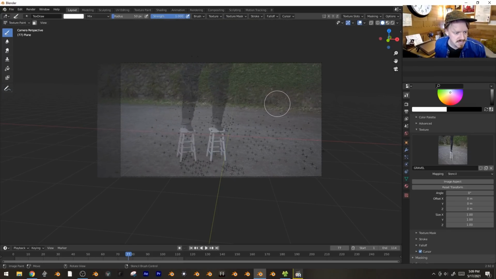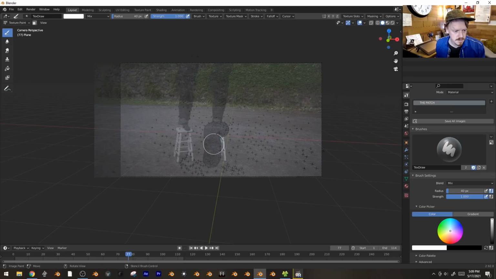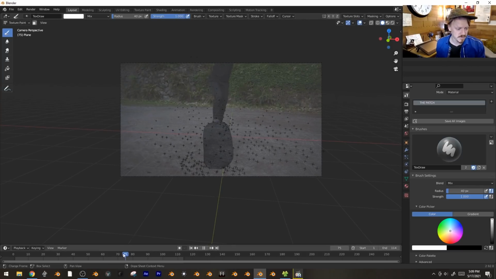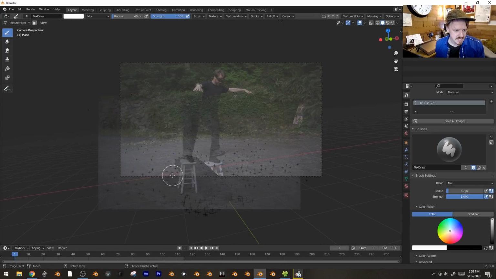I'll just offset it a tad, and let's see. I'm gonna turn the radius down just a bit and paint over the stool right here. And right now it looks like it has really harsh edges. That's just the way it's displaying. It actually has a little bit of a feathered edge, which means I'm gonna fill it in even more than usual to make sure that there aren't any fuzzy unpainted areas in there. Cool, all right, now I'm gonna go over here and just keep painting that in. Cover that stool up.